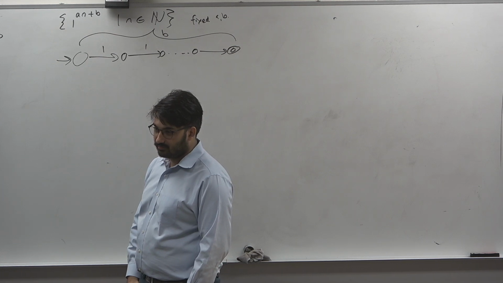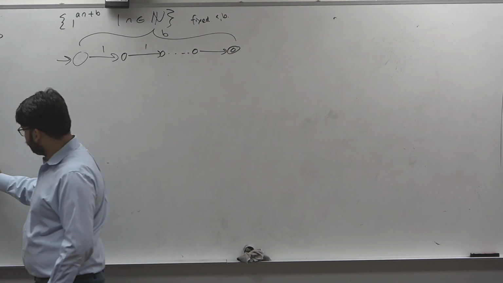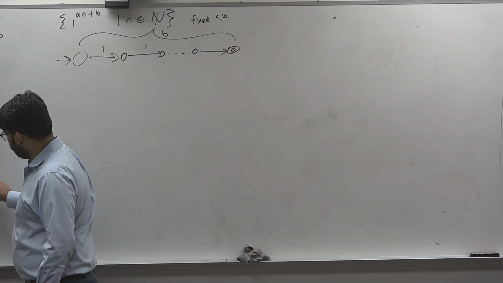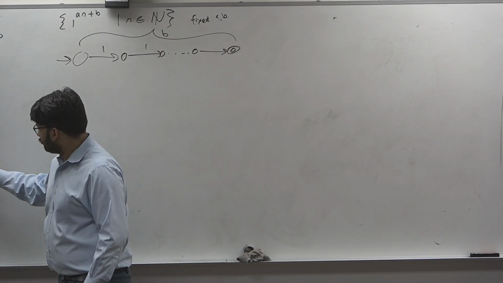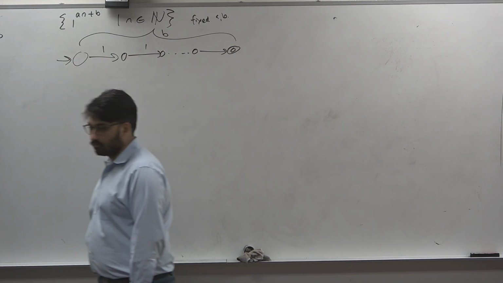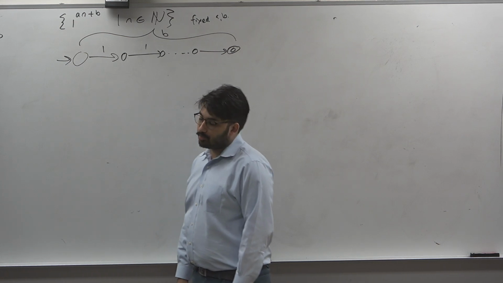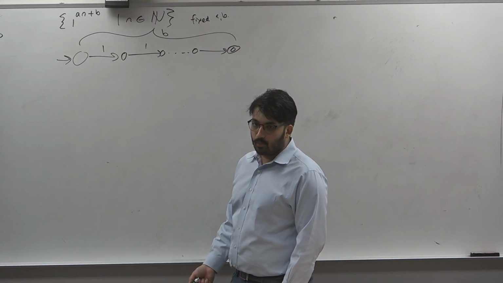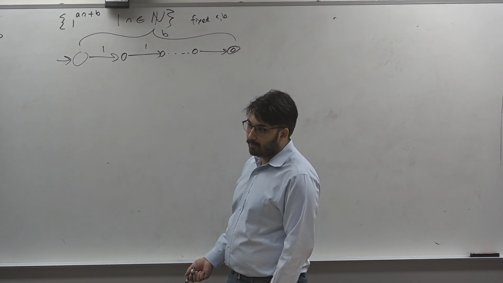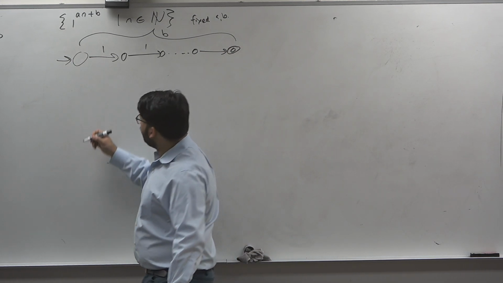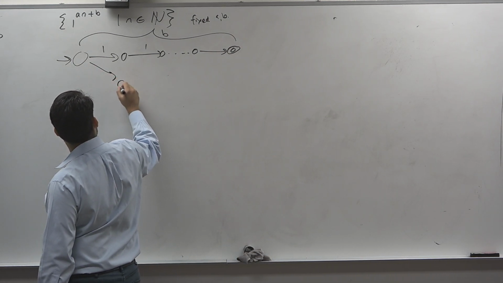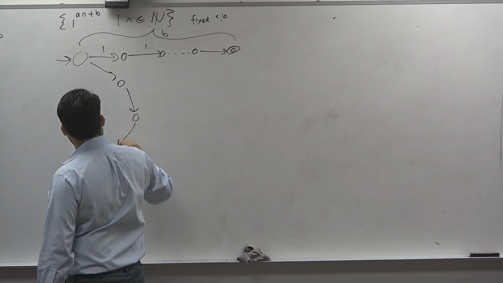A loop of length 2, and the start state is accepting. Oh, yes, it should be accepting as well. Right? So a loop. Could you do a to the n the same way for some constant a? So all we're going to do is put that loop of size a on this NFA. I'll talk about where I put it in just a second.